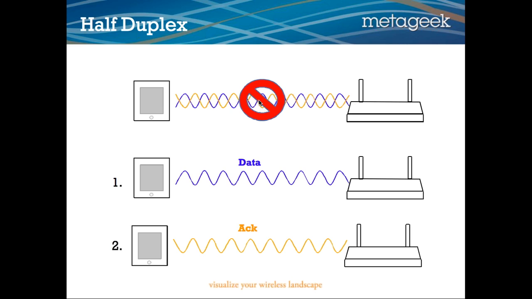You're not going to understand what they're trying to say, and they're not going to understand what you're trying to say. Only one person can talk at a time. It's much the same way with Wi-Fi. We've got these two devices in this example that are on the same channel.